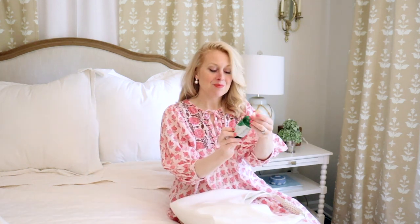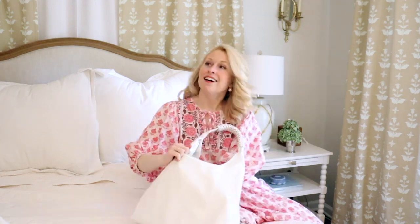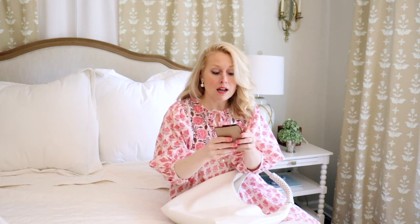I always keep a spare Stevia for my coffee or tea if we go out somewhere — I drink lots of tea. I'm so clumsy so I have a band-aid. And then my wallet — I don't like a big wallet, I love this size. It's a Kate Spade, it's old, but it's all I need and it's so light. I switched five or six years ago from a big wallet to just one of these and I have never looked back.